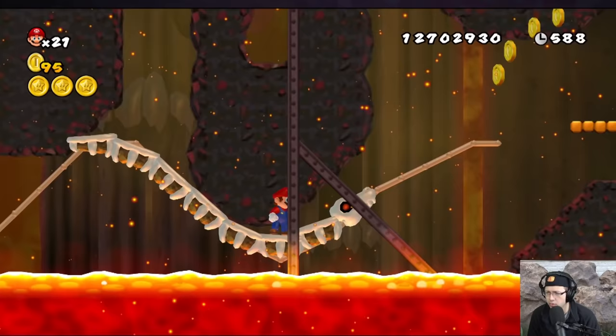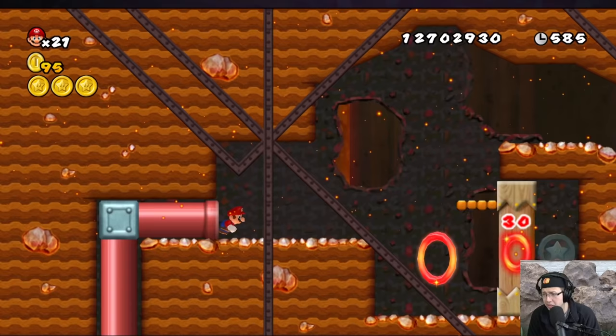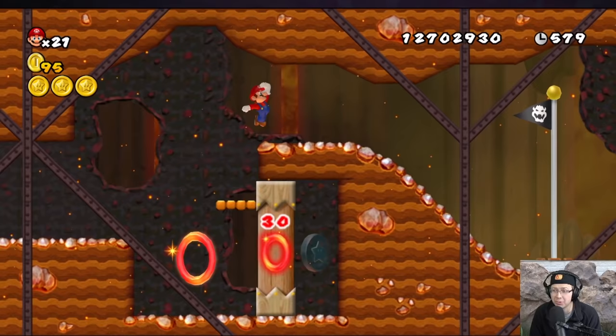Okay, we're gonna do it. Yes. Oh my god, that literally felt like a roller coaster. Jesus. Oh, okay, that's actually super cool. If you get all the red rings, you get the star coin. That's pretty neat. God damn, that was intense.